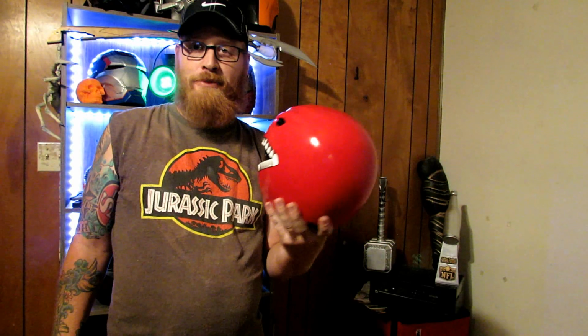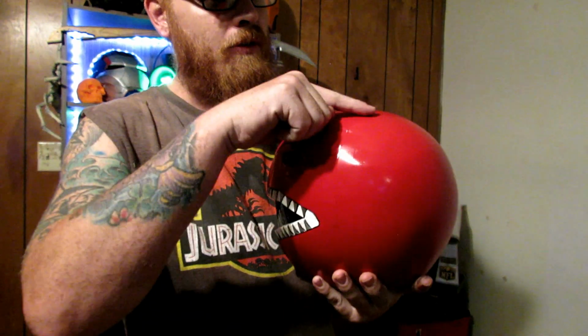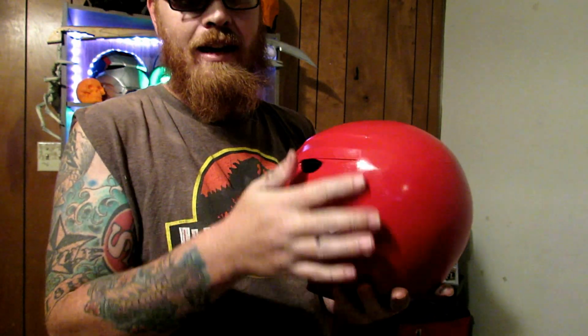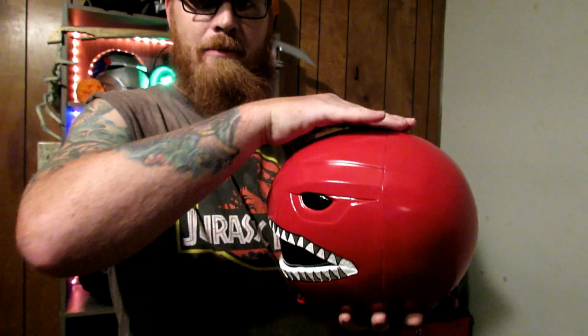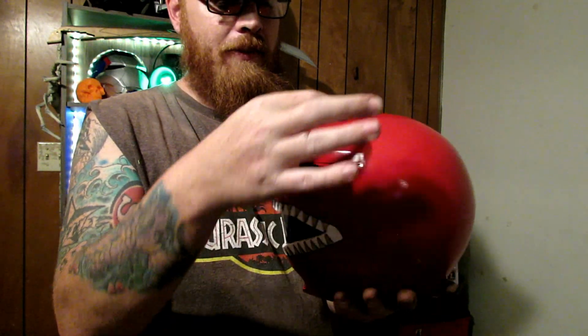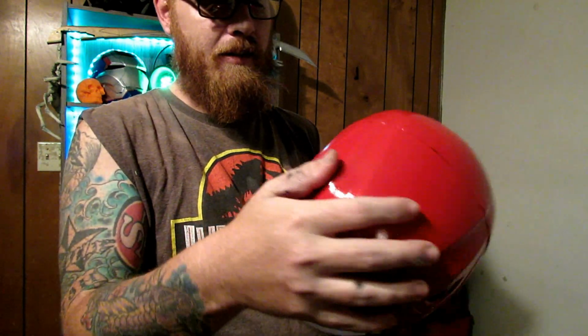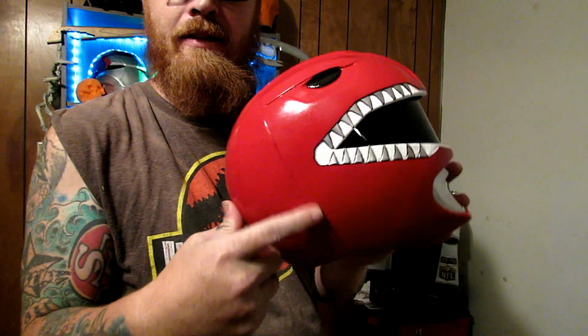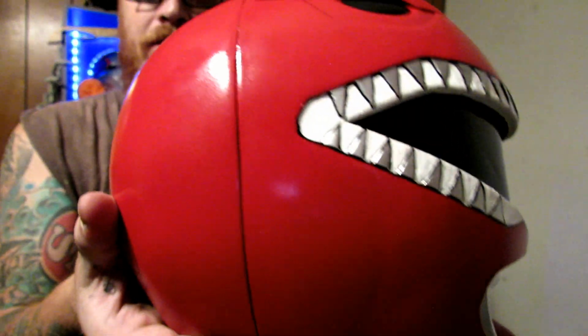So, I'm proud of it. I'm pretty good with this. Because the back warped, I had to do a lot of extra alignment because the back didn't match with the front, so I had to Bondo the hell out of this middle section here, and it's where you put tape on one side and then Bondo on the other side, and then you sand it down on top of the tape and then remove it, and then it's basically like a seamless line right here. It's still not perfectly seamless.